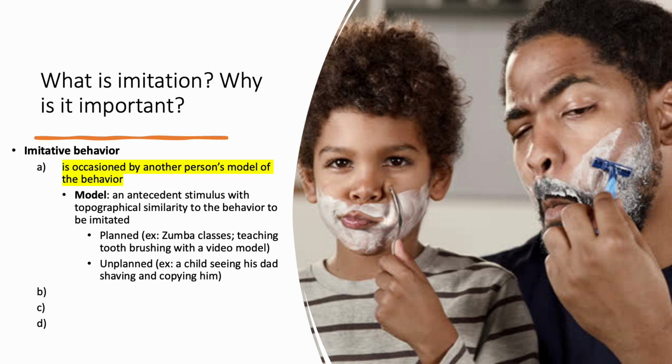So it's really important for us to have an imitative repertoire, to be able to engage in imitative behavior, so that we are able to better adapt to our environment. But not only that, it's also for the purpose of us to acquire new skills without having to explicitly be taught those skills. Because if we need to explicitly be taught every single behavior that we engage in throughout our lives, then we're going to really be capping the amount of behaviors that we can engage in.